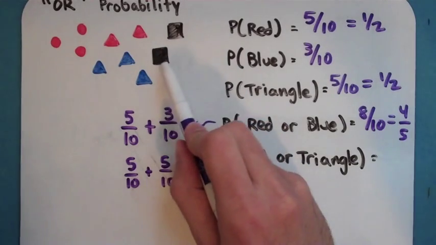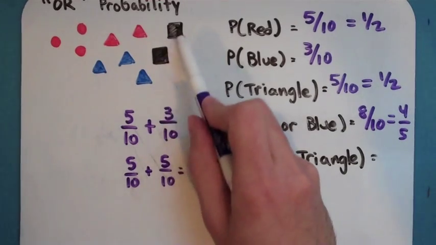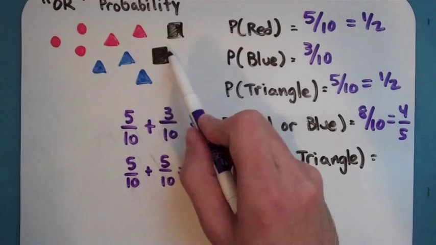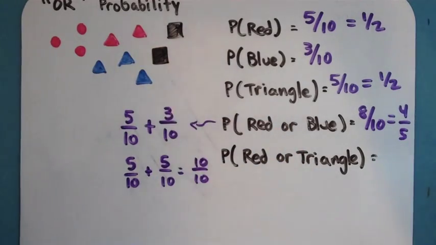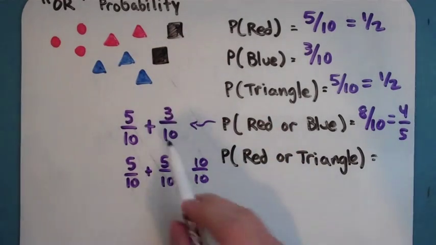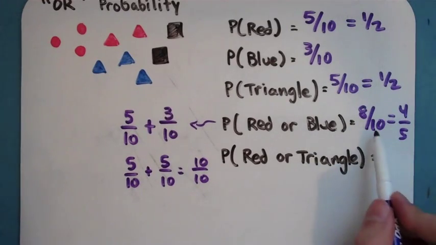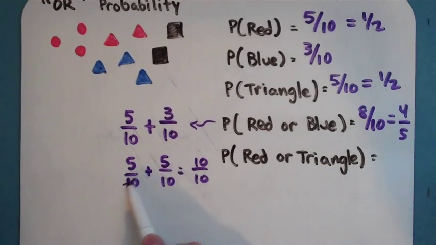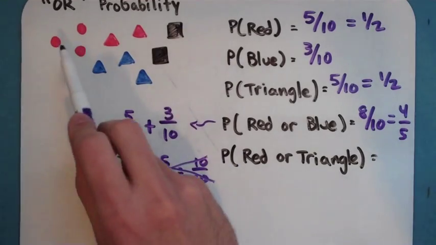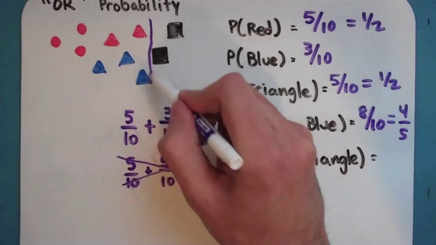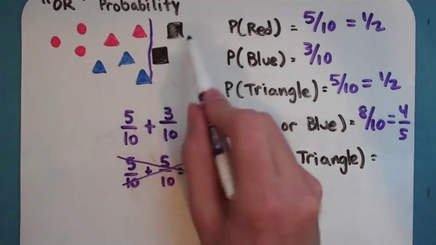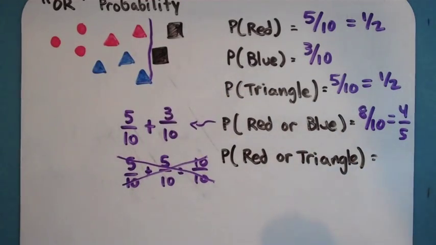But if you look at this, we would lose if either of these shapes came up again because they're not red and they're not a triangle. So the question becomes, well, on number 4 we added them together and got the right answer. On this one, it did not end up working out. In fact, if you're red or triangle, basically everything over here is going to win. These would still lose. It's still supposed to be 8/10.